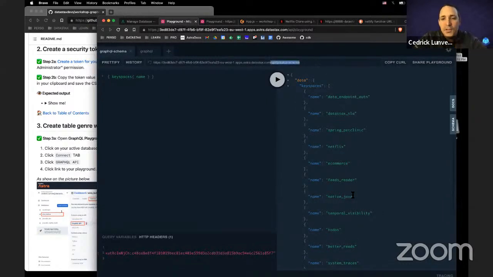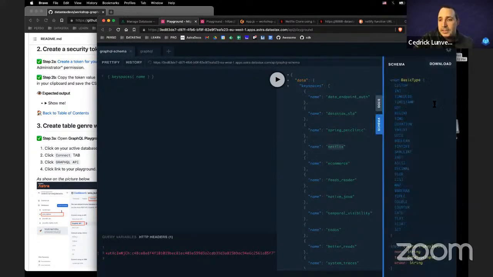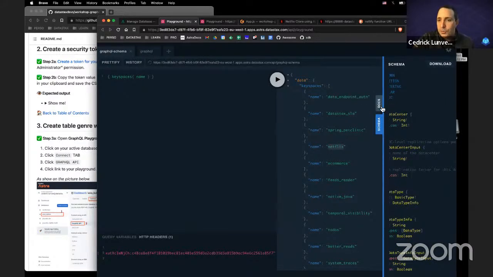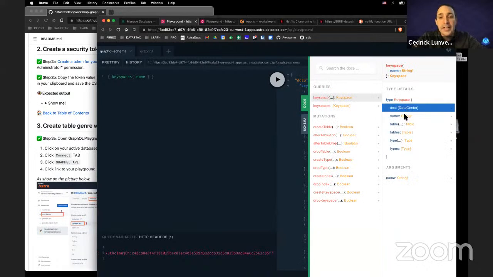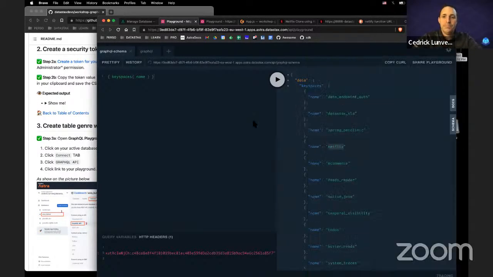So yes, I have listed the keyspaces available. Netflix is one of them. I've told you GraphQL exposes the schema, and here you do have it: this is the schema available, and the documentation. For these endpoints, I can invoke this keyspace, and these are all the fields I can provide. All right. But what we want to do is create tables, import data, and start interacting with those tables. In the end, under the hood, it's still Cassandra.